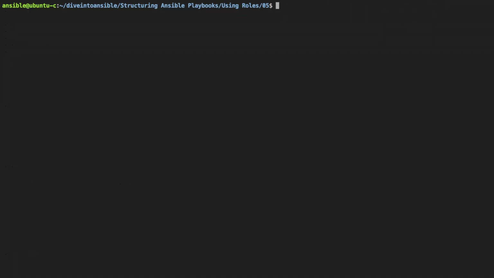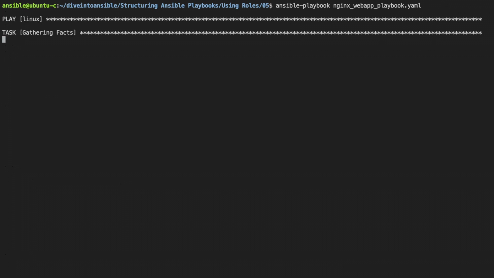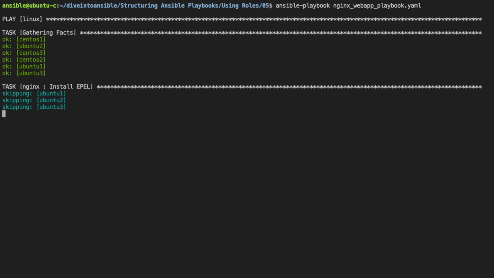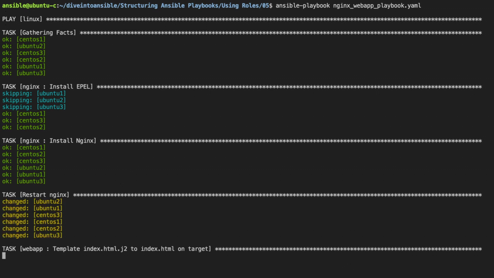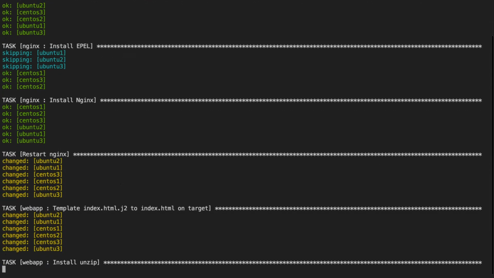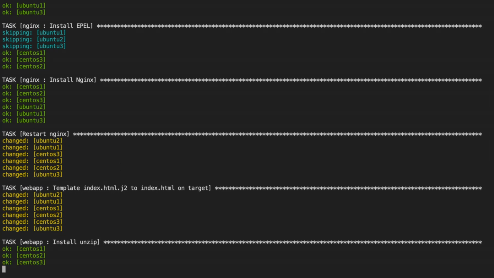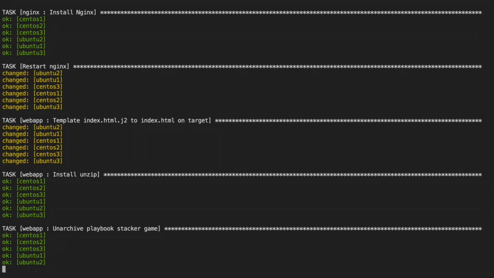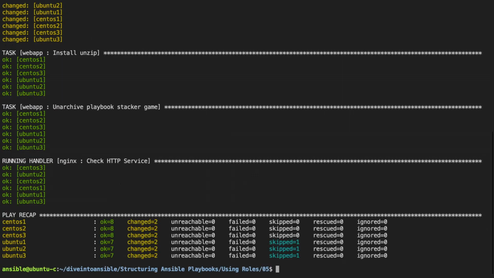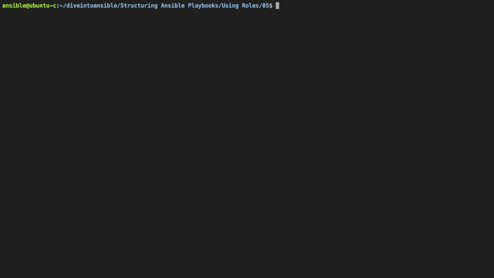And let's give this a try. You can see these are prefixed there with Nginx, and now we have the web app role kicking in. Okay, great, so that worked as expected.